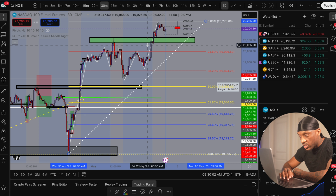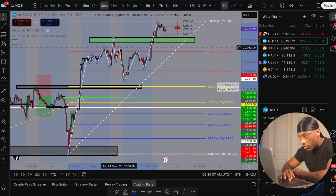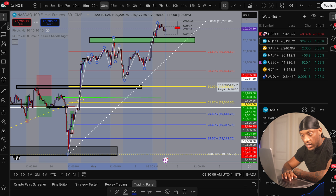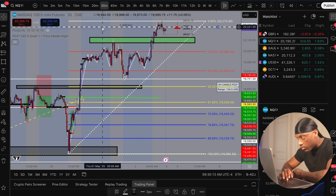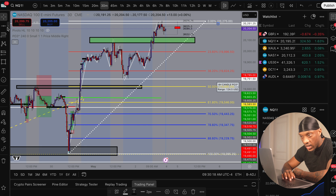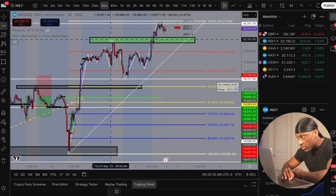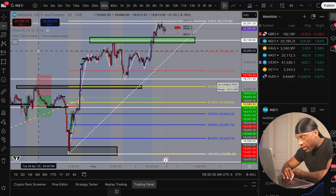So the next area that I could see is we would come back down here, or come back down here, based on these previous structures over here to the left. What I'm anticipating is price action, before it continues, has to give us the bullish signs that she's actually ready, right? So we have this 250 QP here that acted as a form of resistance. We also have this major right here for this area of retest, and then right here we have the 200.